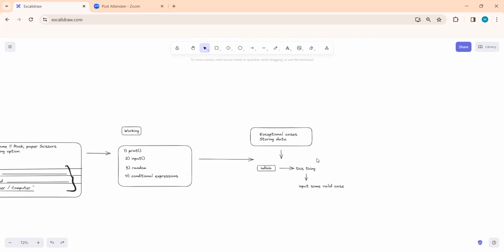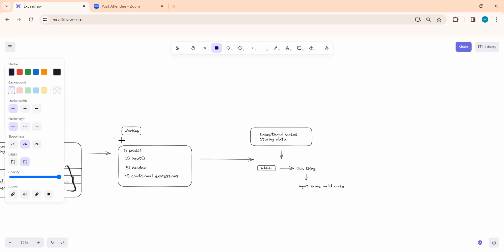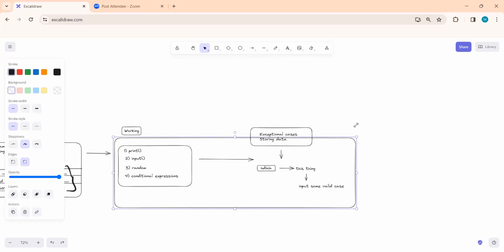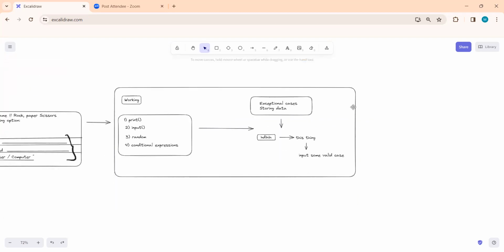Now, after getting our input from the user, for choosing randomly, it should be done from between some data. Our data is rock, paper, scissor, 3 strings there. Now that should be stored inside a list. That is done for storing the data, and all these things come under working only.